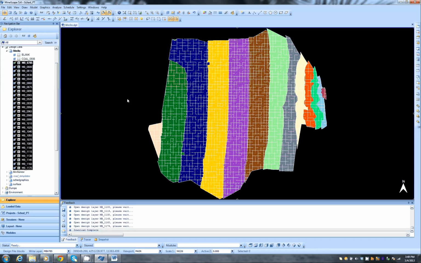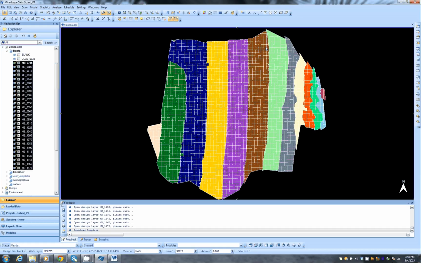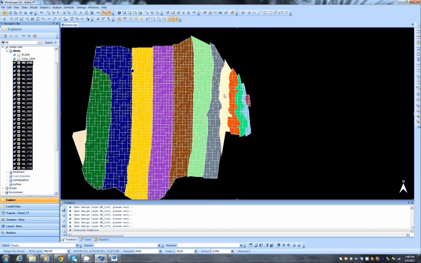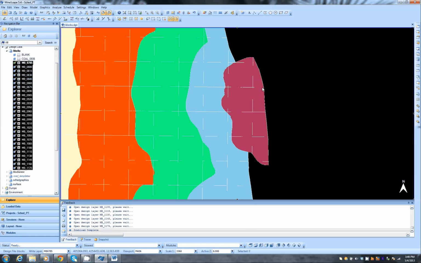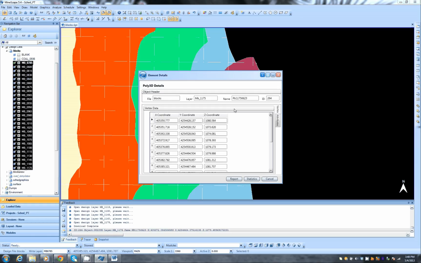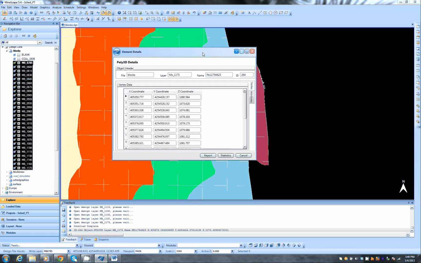The next thing we need to check is we will check on the random block whether the naming convention for the block suits to our needs. So I move the mouse to the black area, I click the right mouse button and click on details, and then I double click on any block. It gives me a name or information on my block, and here comes the name.